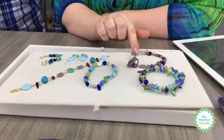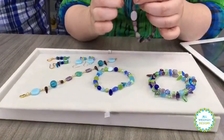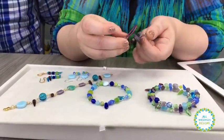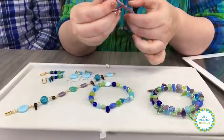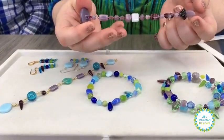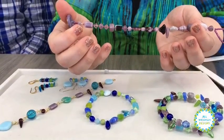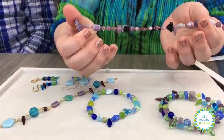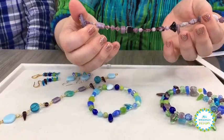Yes, I made the purple one. I also made this one. Here I wanted to use the button as a clasp. So on this one I used seed beads to make a loop for the button, because why not? And then I just interspersed some seed beads in between each one of these beads. And one of the things about these mixes is each one is going to be a little bit different. Yep, because we basically mixed all 50 pounds in one huge Sterilite tub and then packed them.